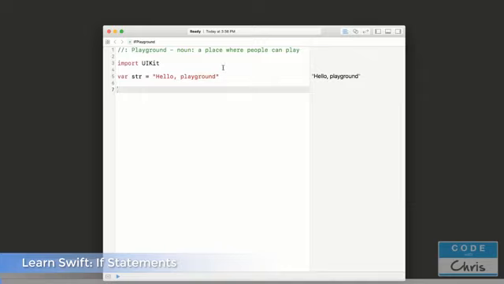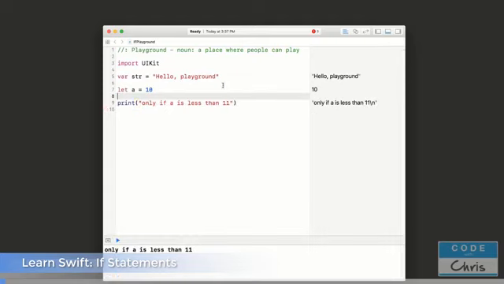And this is really exciting because it lets us finally start to make decisions through code and express some sort of logic. So for example, let's declare a constant here. Let a equals 10. And I wanted to print this statement only if a is less than, let's say, 11, which it is right here.